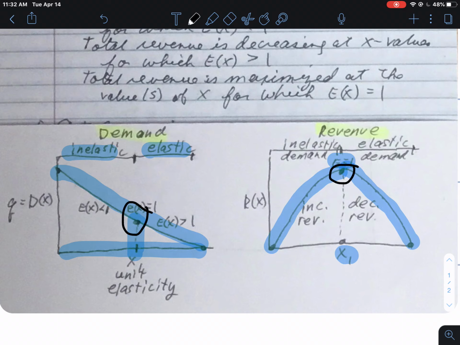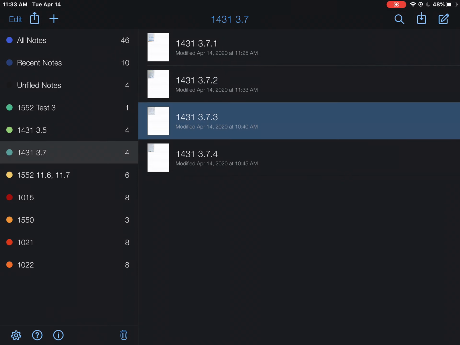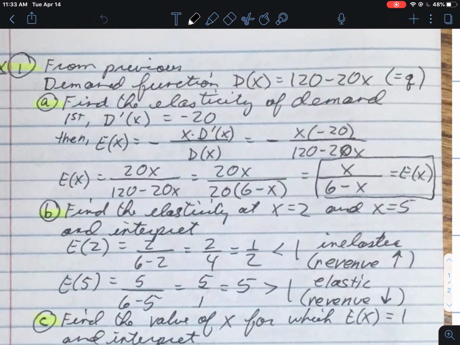So there are actually two ways that we can find that. I know that this unit elasticity occurs where E equals 1. So if I can develop my elasticity function, E of x, then I can set that equal to 1 and solve that equation to find this point. We also can find it using our revenue function, and that's what we did in the last section. I can find where my revenue function is increasing and decreasing, find those critical values, and there's the location of our maximum revenue. So we have two different ways that we can do this. I'll do an example, maybe show you both ways. It's not a new concept, it's just how we're finding it.